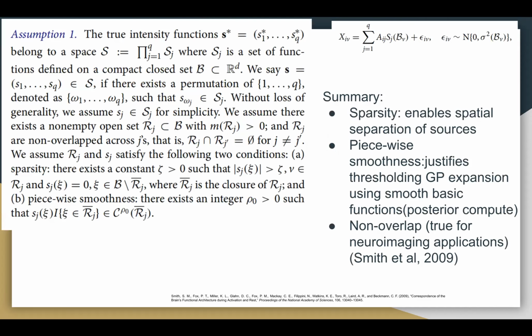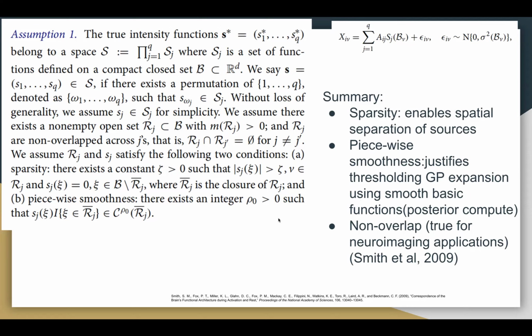And for assumption one, I summarized it in the understanding part. It's already very clear in assumption one if you want to read it, but all they're trying to say is that for all the latent sources, the active regions do not overlap. And each latent component has sparsity, which means each of the latent sources has only one active region.